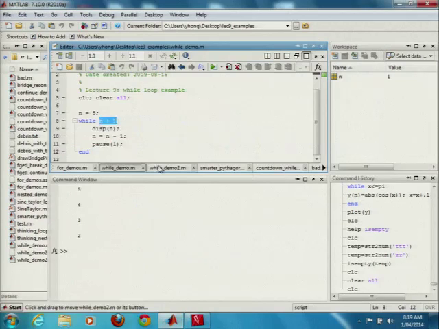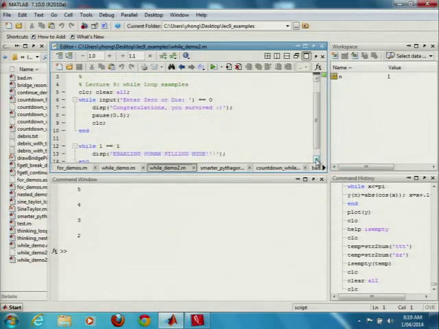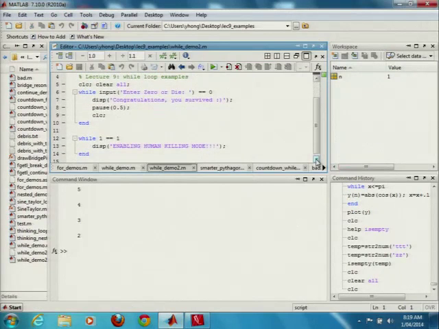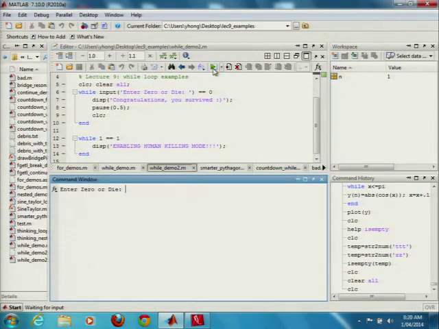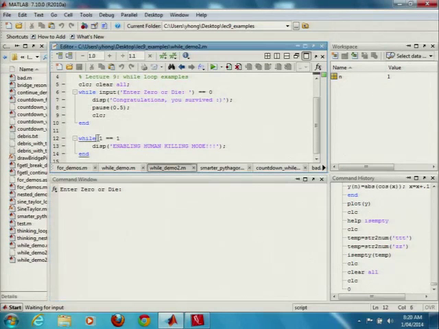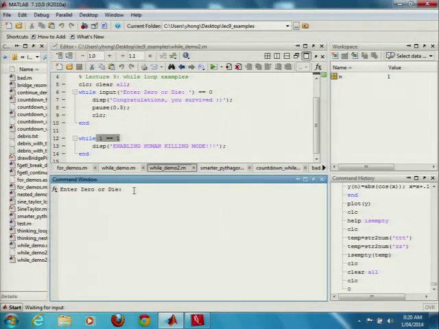So I'm going to demonstrate this example. This example is the same while loop I talked about. First it asks you to enter a number. If I enter 0, it just displays and asks you to re-enter. If I keep entering 0, it always satisfies that condition, and it keeps asking you. Now I enter a non-zero. If you enter a non-zero, it skips the first while loop and goes to the second one. As I said, the second one has some problem. Always true condition, so you will end up with an infinite loop.